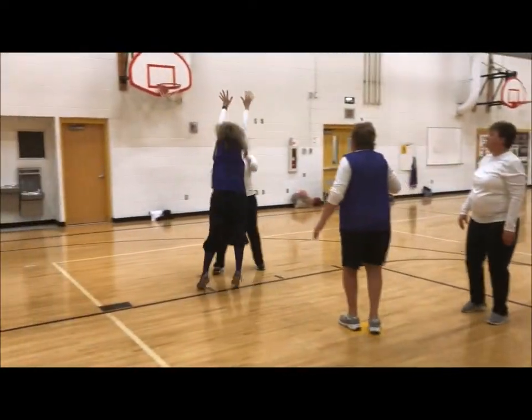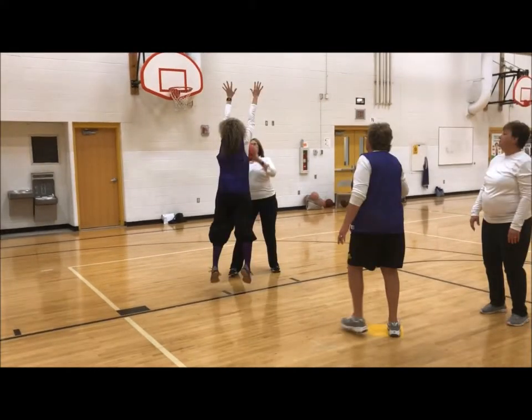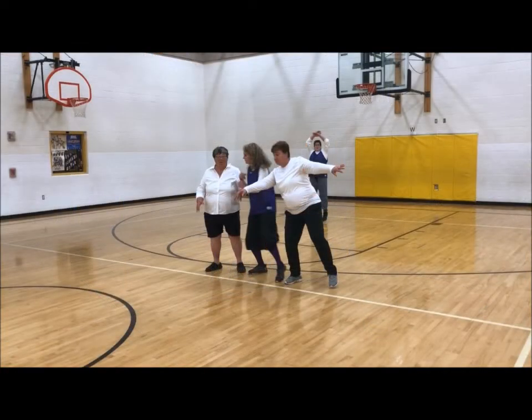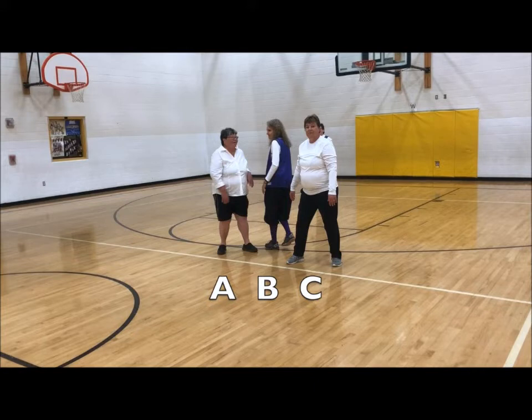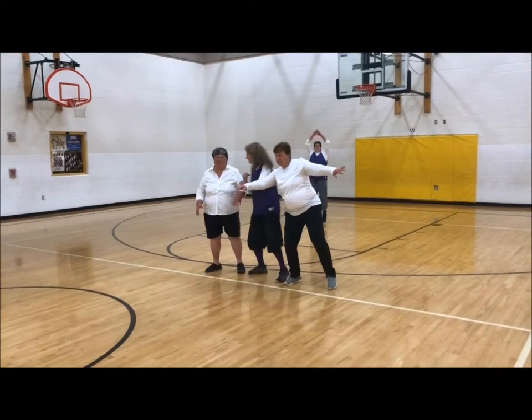What about this one? It's hard to see. If you called it defensive jumping, congratulations — you're on top of things. When a defensive player jumps, they will be given one warning for jumping. Any subsequent jumping by that player will result in a technical foul for delay of game, and this foul will count towards their three personal fouls allowed in a game. Who's the foul on here? Even though player B fouls player A, the foul should be called on player C because she initiated the contact with player B that caused player B to fall into player A. Think of it as a chain reaction — the foul is called on the player that starts the chain reaction.